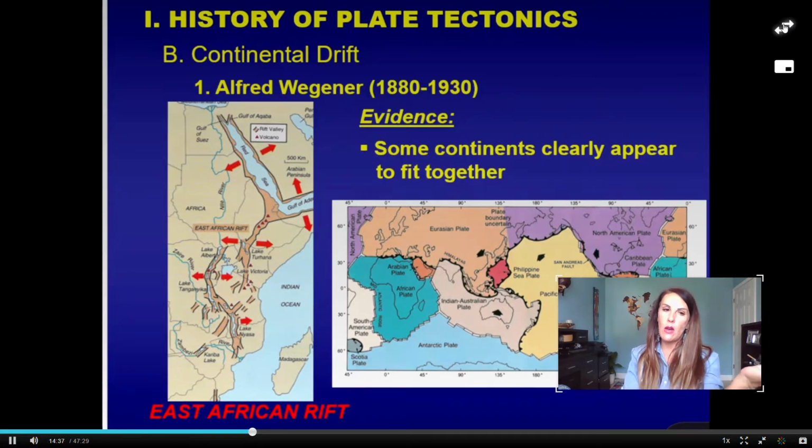And the South American continent moving away from Africa is a much bigger area of movement, right? You have an entire ocean that separates the two. And here you have a much smaller localized example. So he's also thinking in terms of rate and time of how these processes have happened. So continents fit together is the first line of evidence.